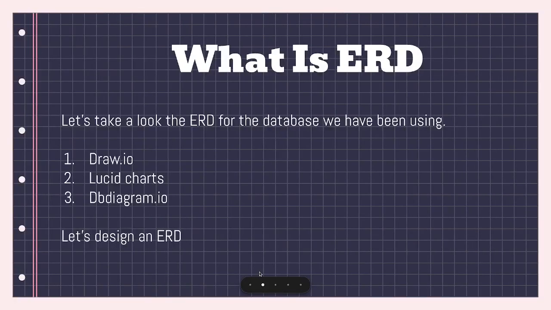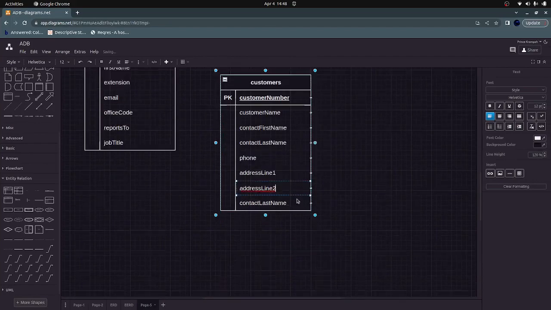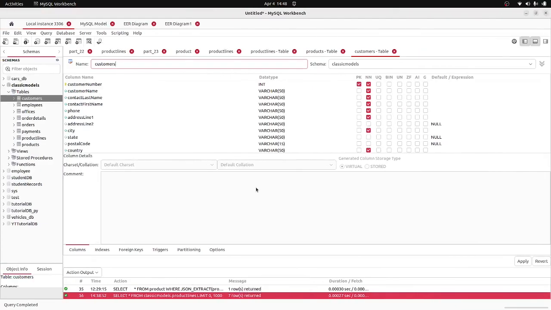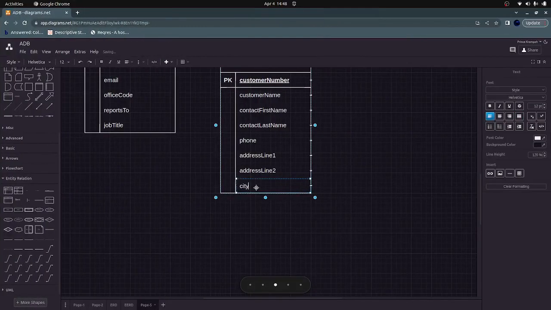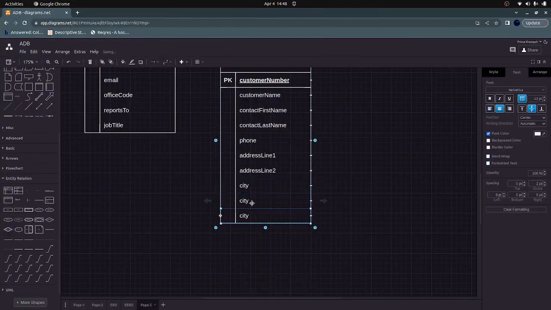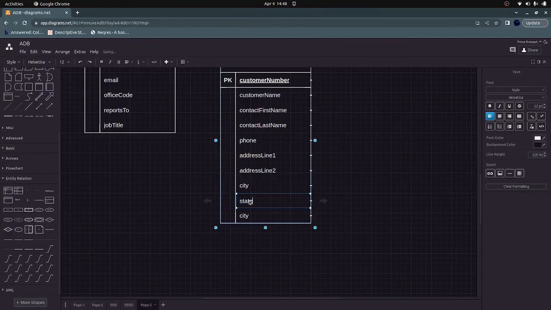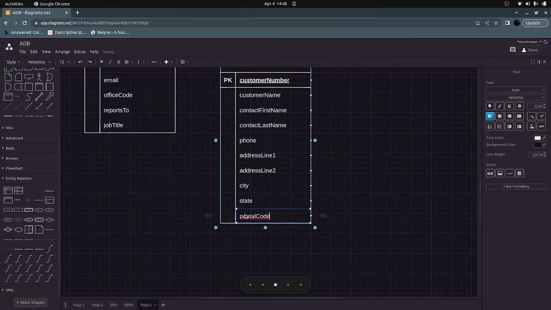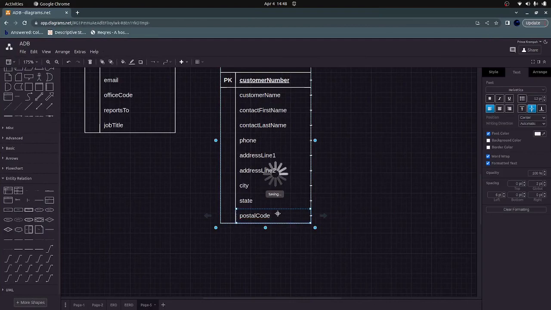And then what else do we have? So we also have the city. Okay, so I'm going to go ahead and simply add in here the city of that specific customer. So the city, and then we have state and postal code. So city, let me just duplicate this, city, state, and it's going to be postal code. And then we also have the country of that specific customer. So duplicate this, I just hit Control Save just to save it in case anything happens.